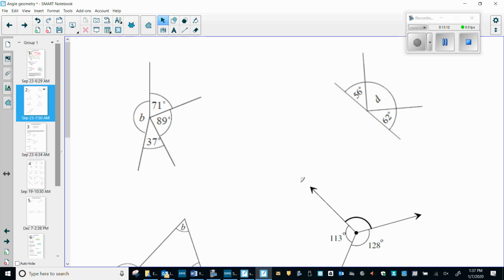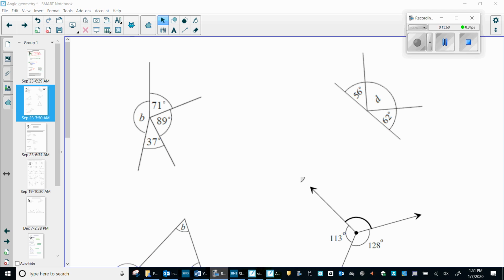Okay. So if we're trying to find the missing angle B here, tell me for a start which reason we are going to use. The reason should be the first thing you establish, because that's how you link. All of the angles sum up to 360. So that was the angles at a point. Yes, angles at a point. So that would be our reason for this one. Then you can tell me what B is, because you're going to add these ones up and then subtract that from 360. So you could say B is such and such because of angles at a point. That's right. Okay, so you girls get on with that.